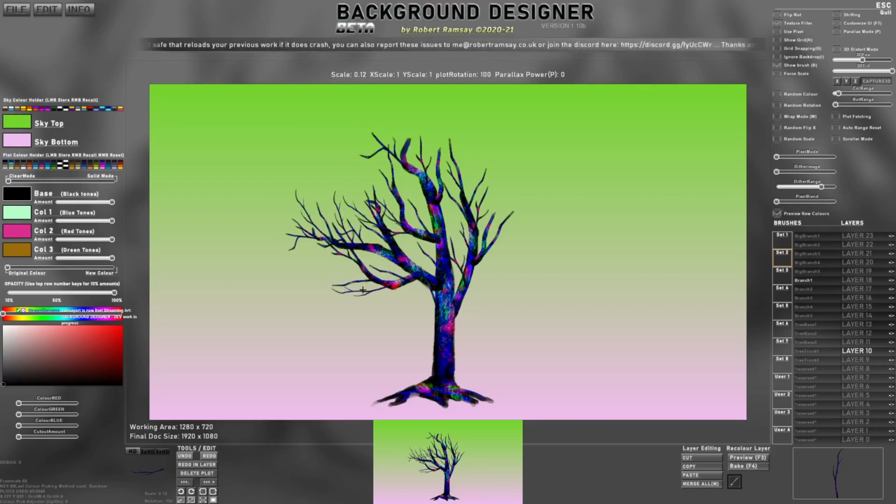Trying to make it look a little bit windswept all to one side. Don't worry about the branches looking too much the same because they're going to be broken up with leaves and petals and things. Okay, now I don't have any leaves loaded in here just yet, but it's easy enough to make them.